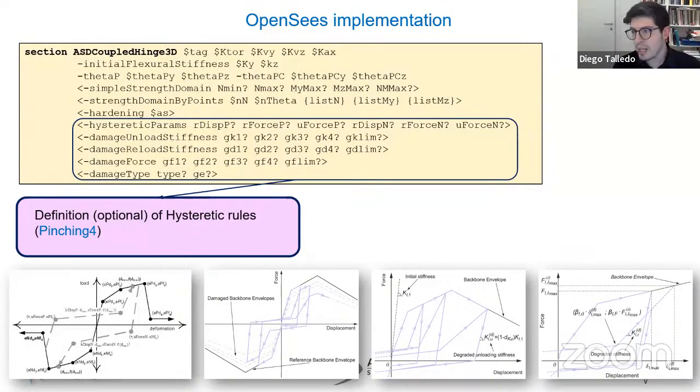I'd like to mention at this moment that for now we implemented this model with the pinching4 hysteretic model, but for sure we will add more models like the hysteretic model, the Ibarra-Medina-Krawinkler, etc.